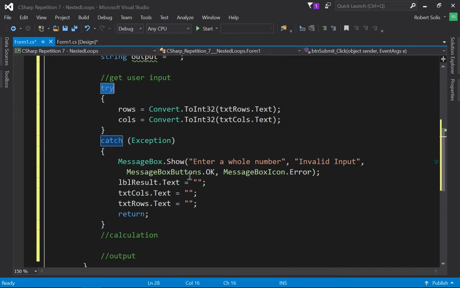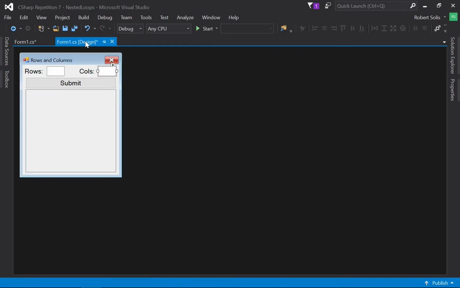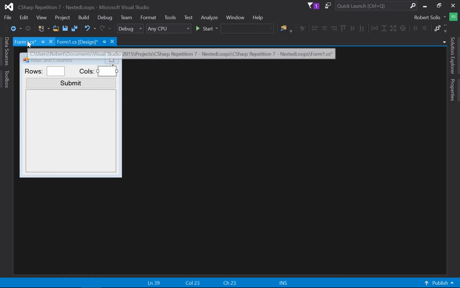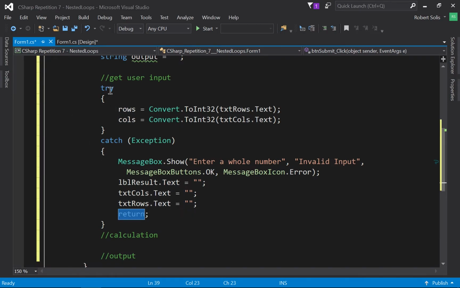Here's my message to let you know what you did wrong. And by the way, all those erroneous things that are in the text box or the label, perhaps, I'm going to get rid of them, and then I'm going to jump out of this procedure to allow you to enter correct values. And if you do enter correct values, then I can try this one more time.